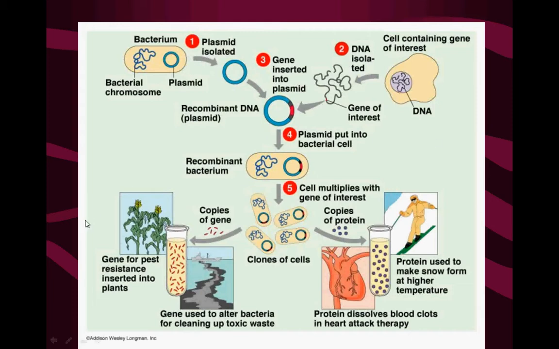So again, this mentions here all the different reasons why we would want to take a gene and put it inside a bacteria. This multiplying right here can take literally a matter of hours. It doesn't take very long at all. We do this with insulin, for example, to help people with diabetes. We put the insulin gene here, we make lots of copies of it, and then we bottle it up and we sell it, and people who need it can buy insulin.